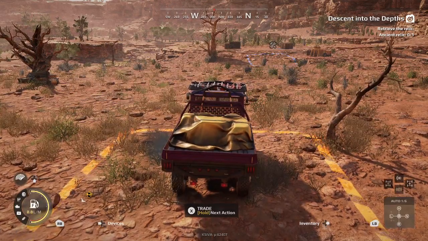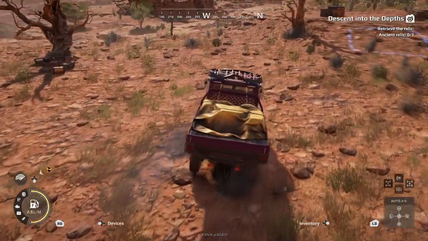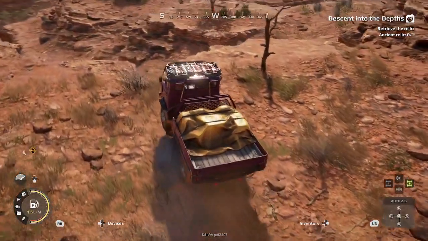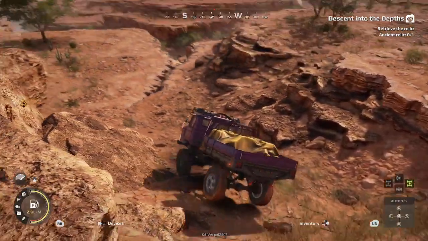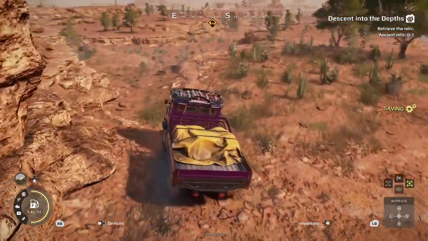Today we're going to be taking a look at Descent into the Depths, an expedition in the Kanab Creek map. For this expedition you do need to have a mechanic with you, and I'm going to be using the Tuz Action for this one because we are going to be in need of a sideboard. And I also have with me a set of anchors and some jack screws for emergency purposes.